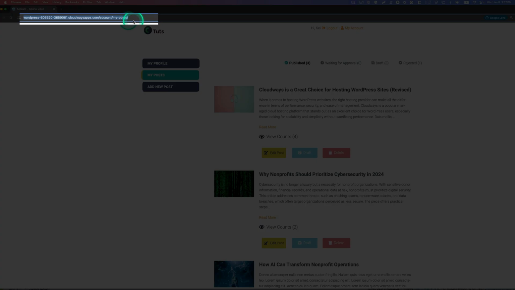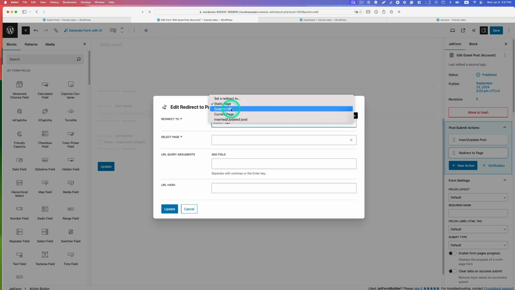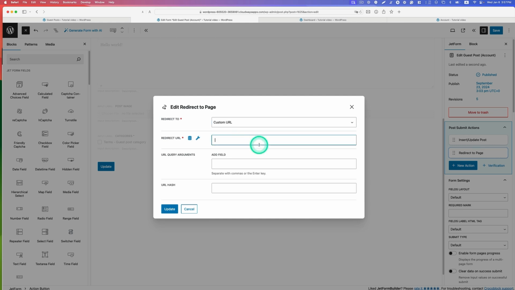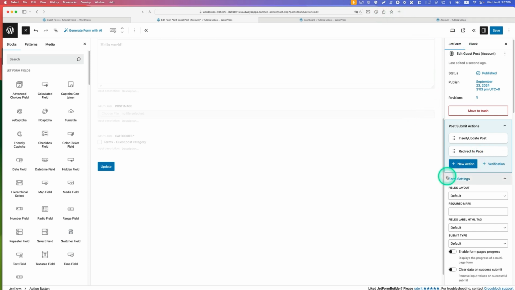So I'm going to just use this link. Oh, I think I can use a custom URL. Then just use that, and then hit update. So this form is to update post.